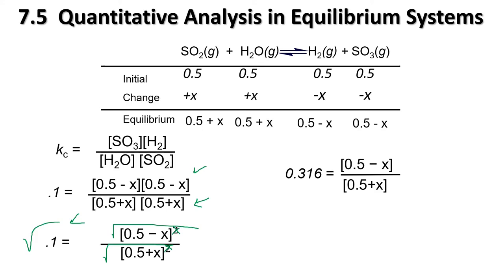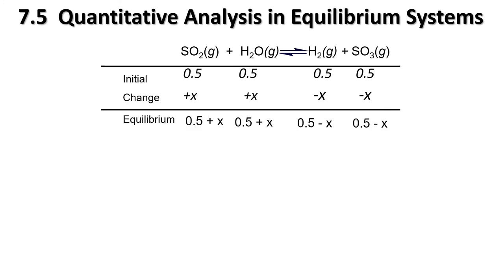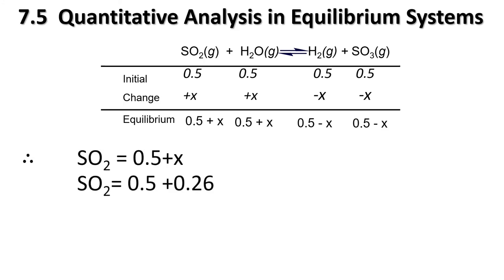Now it's just a matter of doing our cross multiplication step. So these two values multiplied by each other, going there, and then this value going here. Collecting your x terms and getting... I left out a few steps there, but it's just collecting like terms and dividing by x, and you get 0.26.